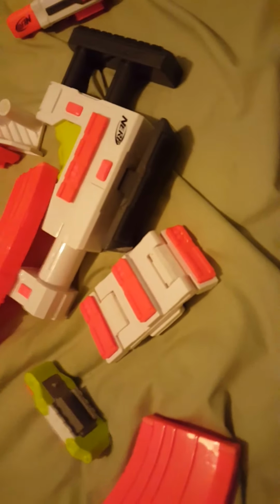As you can see, there's a little button to get it out. And then a flashlight, which takes batteries, and you can mount that onto the barrel. And then you've got your two magazines, which are meant to be in the blaster. And that's the Demolisher.